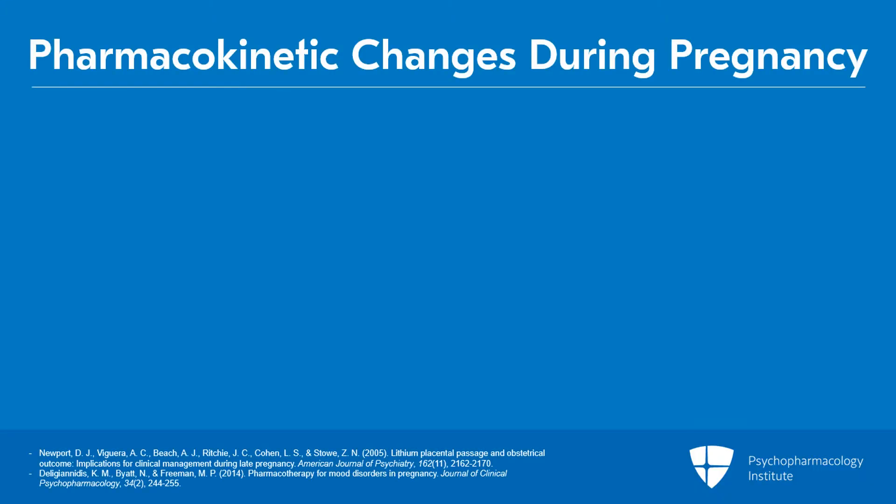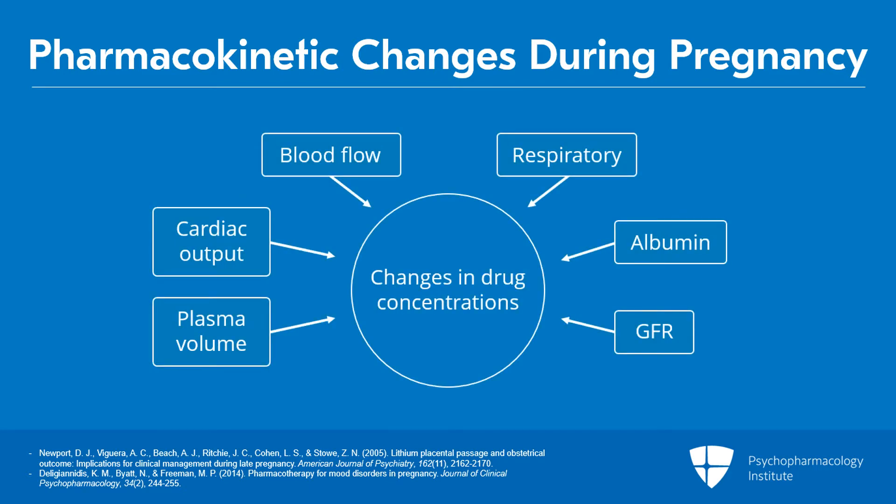The pharmacokinetics of lithium and most other medications change throughout pregnancy. This image here is of the pharmacokinetic changes occurring during pregnancy — an example of the complex biological changes that can influence psychotropic medications and their effects. For example, small to moderate sex differences in drug absorption, distribution, metabolism, and elimination may be amplified during pregnancy. Using lithium as an example, there's increased renal blood flow and associated increasing glomerular filtration rate that may increase the medication's elimination during pregnancy. Or increased hepatic blood flow may account for increased clearance and decreased concentrations of hepatically metabolized medications during pregnancy.